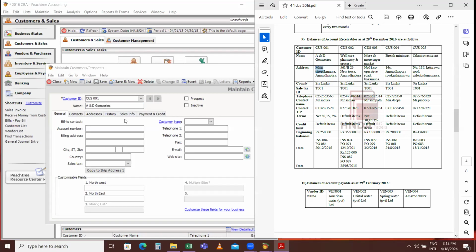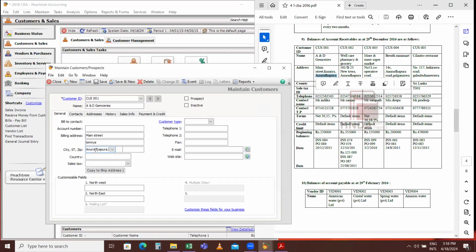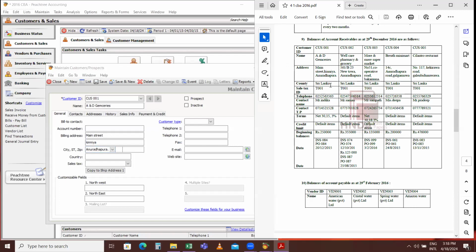Main Street, Vidnia. Then city, Anuppur. Country, Sri Lanka.